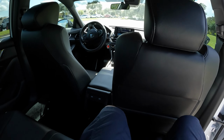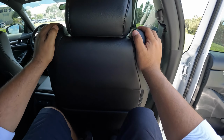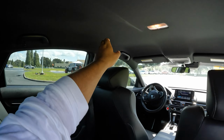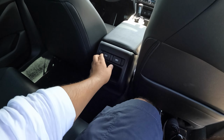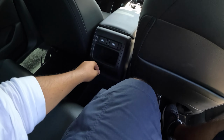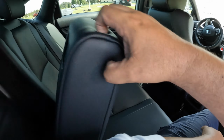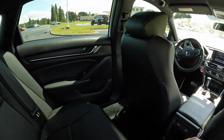Check out the room of this interior. Now this is a really nice interior, very roomy, plenty of room. Even though the seat's quite far back, I still got a couple of inches there, and I'm about 5'11", so plenty of headroom as well here. You got a light here, a couple of the handles here. We don't have any AC outlets in the back, but we do have a couple of USB connections there, a little bit of pocket there, and that's about it. I'm sure we definitely got cup holders here, and of course your armrest, really nice as well.